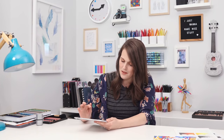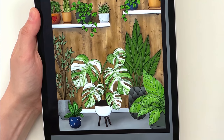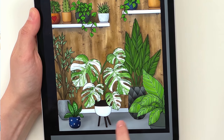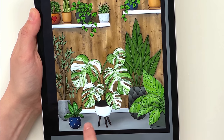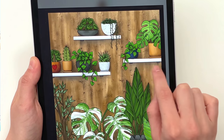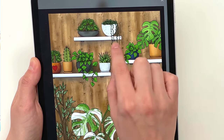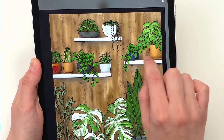And finally, some digital examples that I've colored with the Pigment app. In this one here, I was going for a bit more realism. So I've actually done some cast shadows here from the objects, where on the ground, I've drawn some shadows where I expected the light to fall. And I've drawn some shadows underneath each of the shelves here and some shadows behind these objects here. Now, this is a little bit more of a complicated example, like what I'll be talking about in next week's video, but you can see the potential.